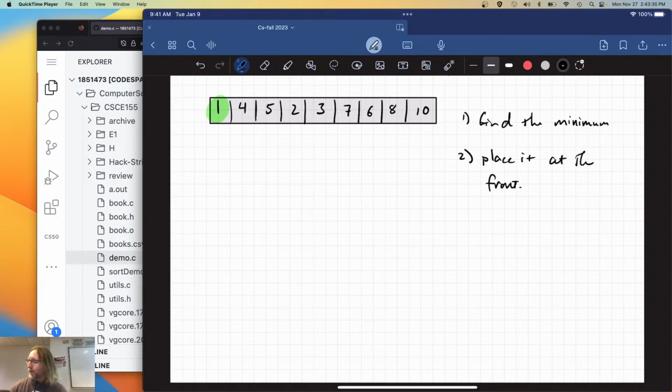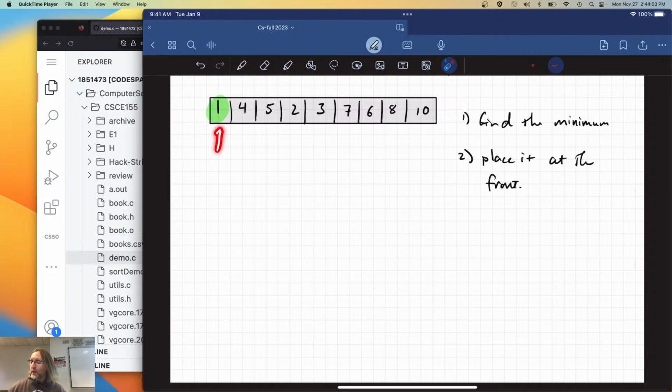Well, we already did that, right? But a computer can't just immediately look at all these numbers and say, oh, that's 1 and it's where it belongs. We saw that because our visual processing on a small scale, small input, is way faster than a computer, right? But now imagine doing this for 1 billion things, right? Are you going to go through 1 billion things searching for that smallest one? You're probably going to make a mistake along the way as a human. So how do we describe that to a computer?